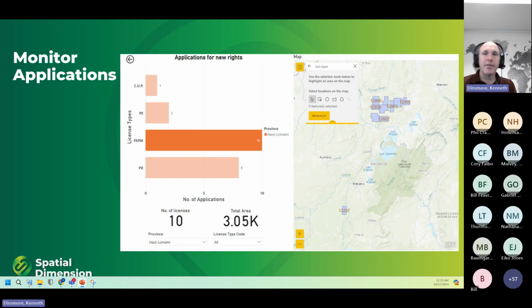And if I click on the bar for a specific license type, the cards update again to show that we are now only looking at 10 licenses covering 3,050 square kilometers. And note that those 10 licenses are highlighted on the map.